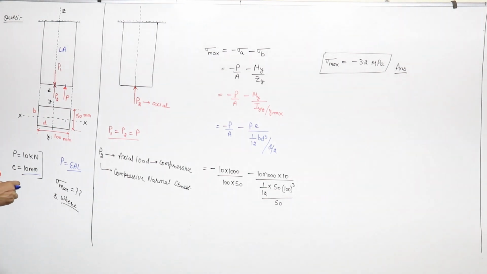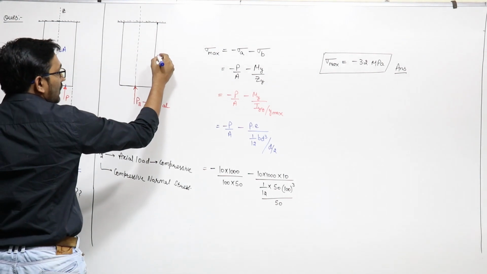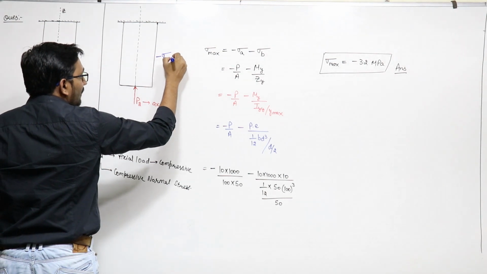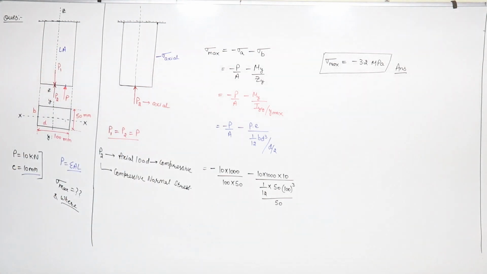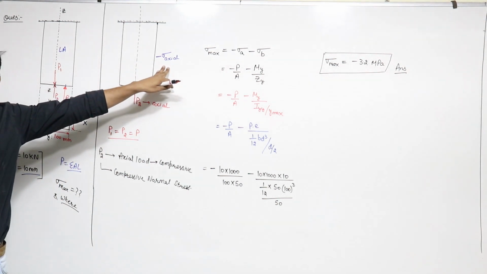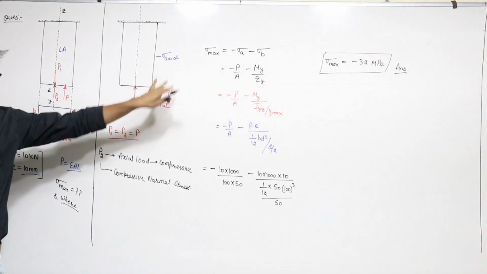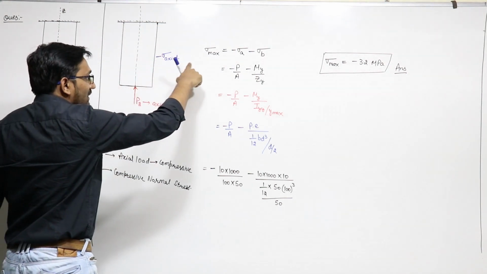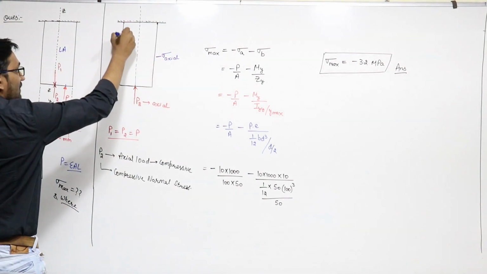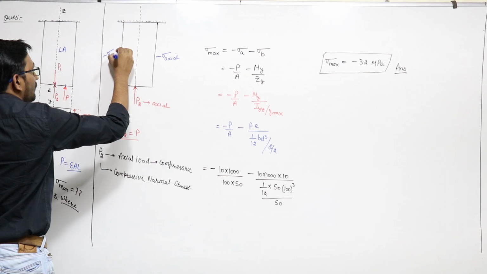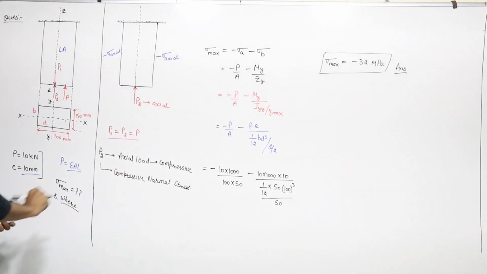Because of this P2, the axial load, this member is under compressive axial stress. So this fiber of the member is also under compressive stress, that is minus sigma axial. Why minus? Because it is a compressive stress and we are taking our sign convention as compressive negative, tensile positive. So this fiber is also under stress minus sigma axial, and the same stress is at this fiber, minus sigma axial. This is because of the load P2.